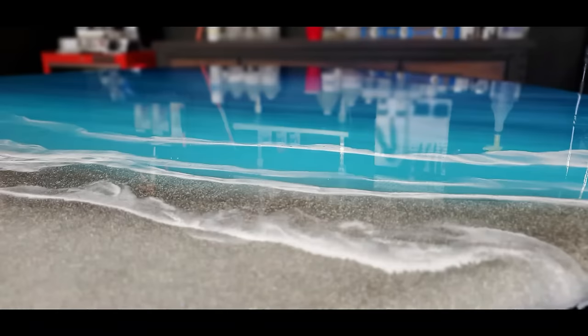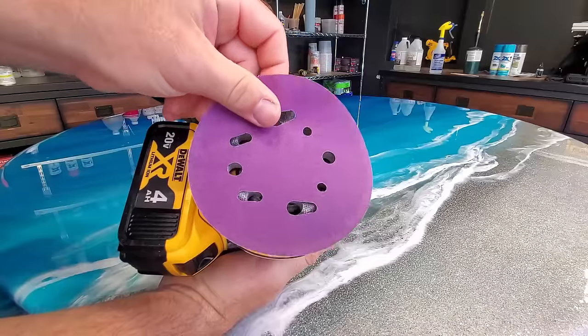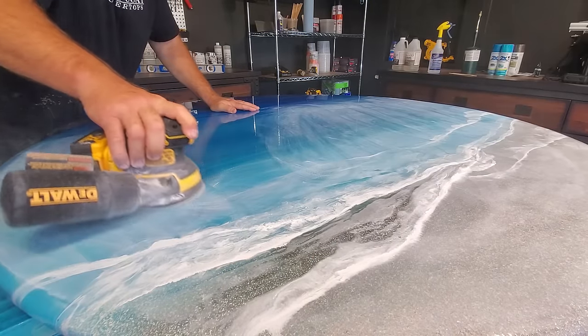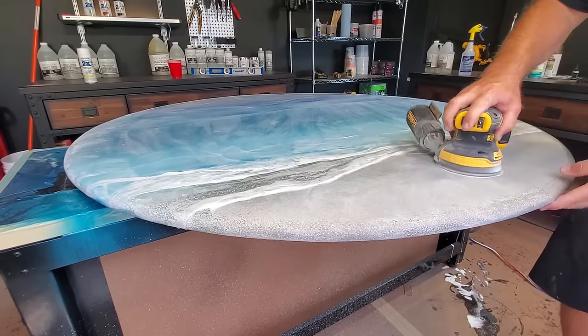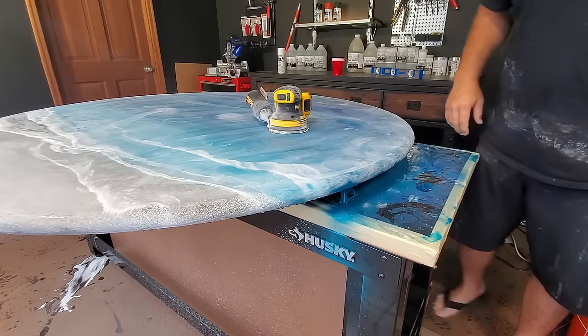I let our stone coat color coat dry overnight, and the next day it was time to sand with 220 grit, so I got a good mechanical bond between the color coat and the clear coat. I'm just using my random orbital sander. Be sure to sand the edges as well as the surface. Look, Mom, no hands. Remember, safety first.